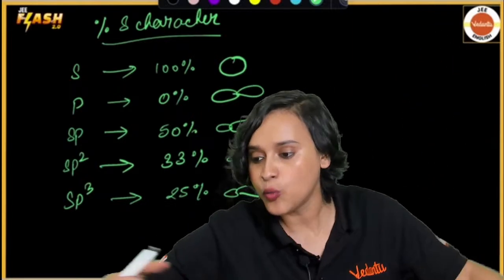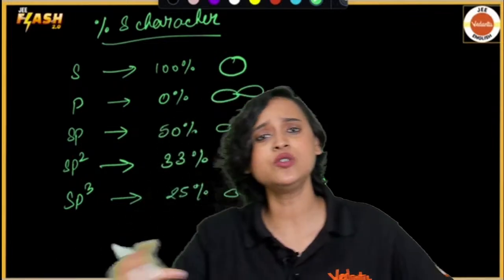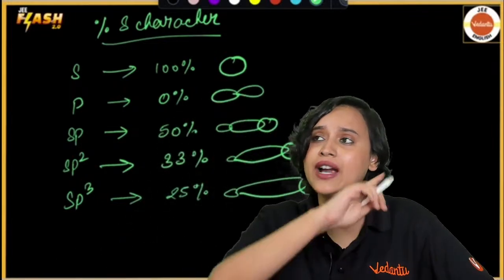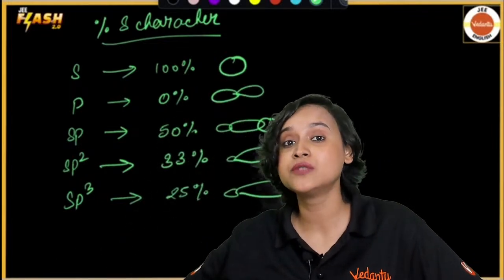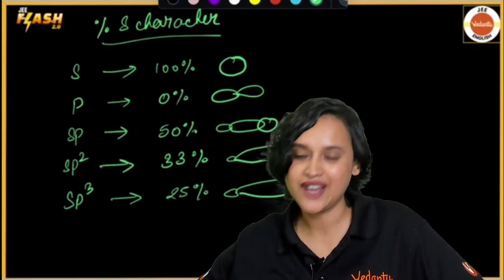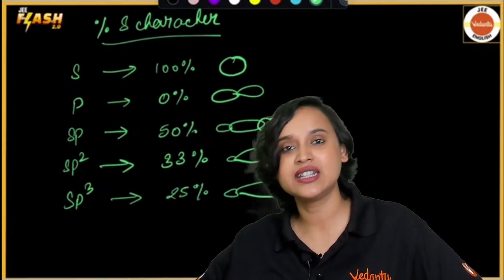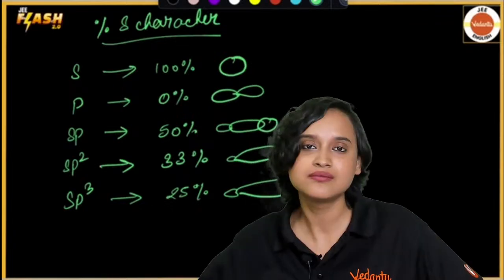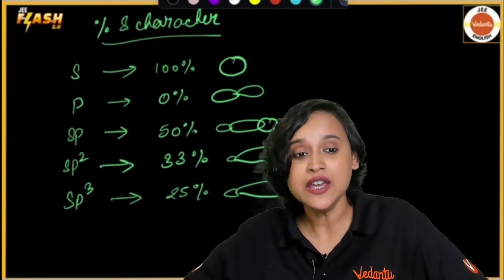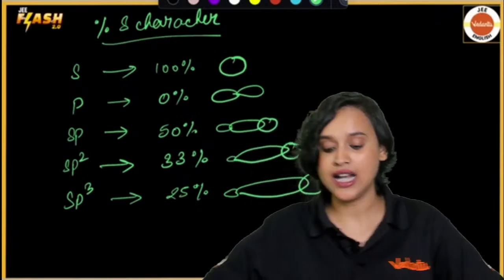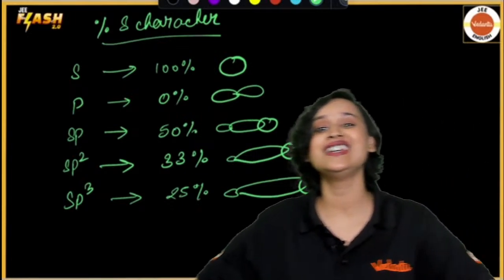What for sp3d? Pranav, you tell me. If I have to divide the money among 5 people, now what will I do? 20, 20, 20%, isn't it? I will be dividing it in 20, 20, 20%. That's it.